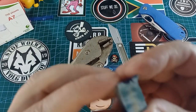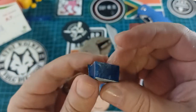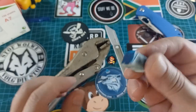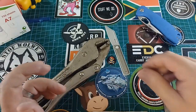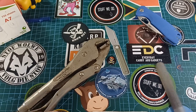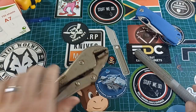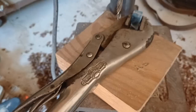Okay, so I just sawed off a little chunk like this with my hacksaw. And this is just resin with wood in there, I think. I cannot remember. And blue watercolor, dried watercolor paint that I chucked in there. I'm going to take my vice in hand and I'm going to take this thing and we're going to move to the drill press. Okay, I have too few hands to do this better.